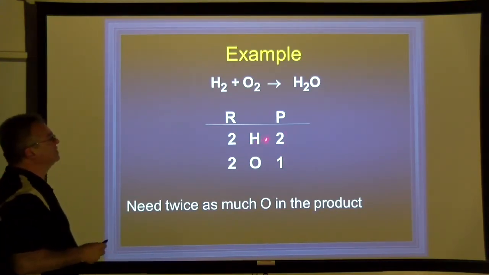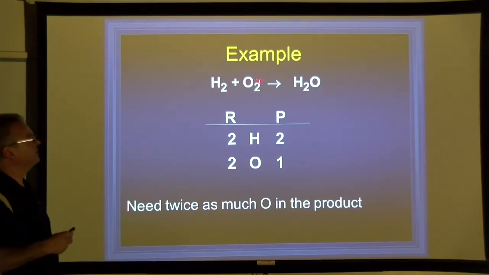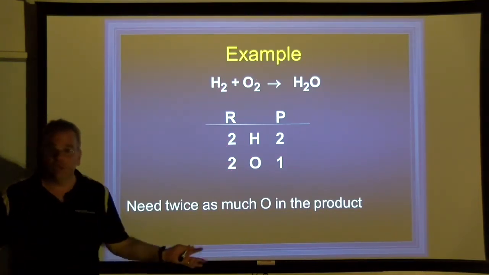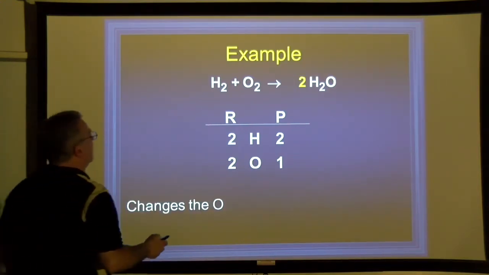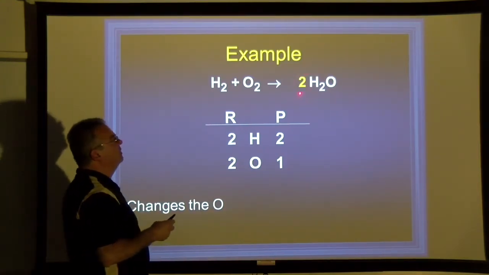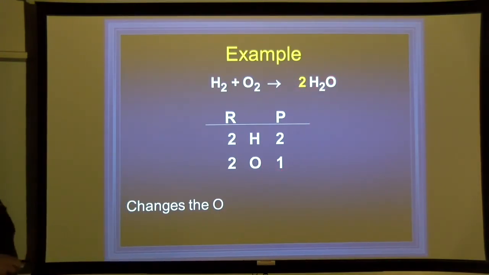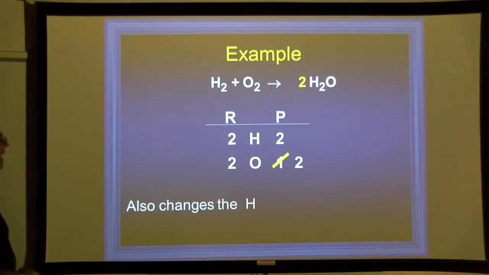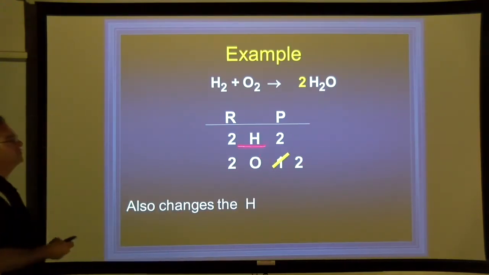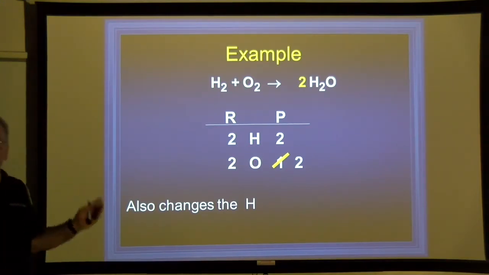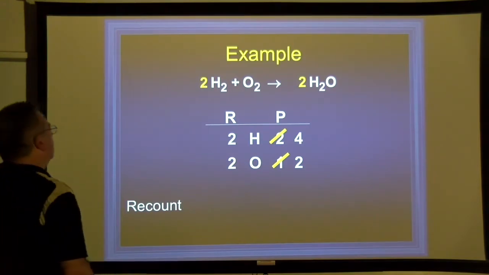Right now I have 2 H's on this side and 2 H's on that side, right? And I see I have 2 O's here and I only have 1 O there. That's no good. And I got to use those coefficients to fix that. So if I come on here and I put a 2 over here, that's going to change this number because the 2 is distributed, right? So now that 1 becomes a 2. Now the oxygens are good. The hydrogens are good. It's a balanced chemical equation. It's another way of looking at it.